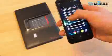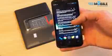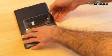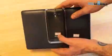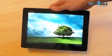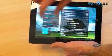Standalone, it's very solid, even without the connectivity option of the dock. In the same breath, the dock really does make it an ultimately special device. Simply sliding it in very securely attaches both elements together. And what you also get is a relatively slender tablet. It's not as beefy as we expected it to be, considering it's absolutely beautiful.